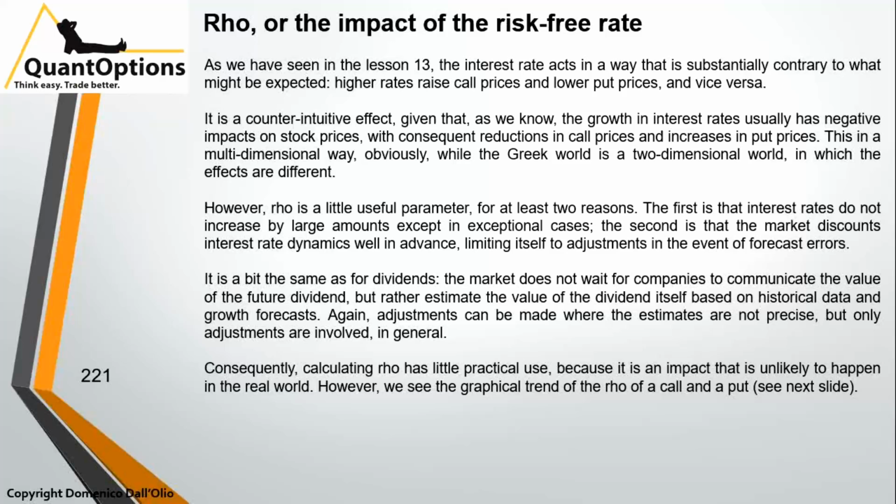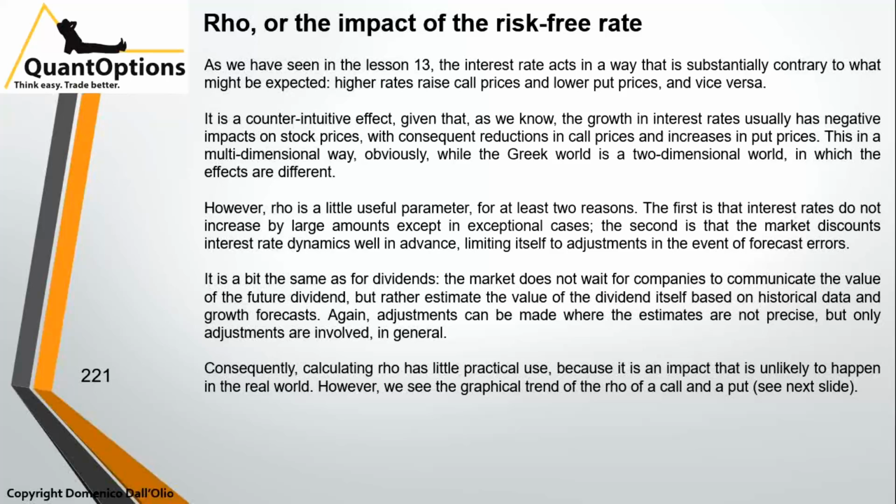However, ρ is a little useful parameter for at least two reasons. The first is that interest rates do not increase by large amounts except in exceptional cases. The second is that the market discounts interest rate dynamics well in advance, limiting itself to adjustments in the event of forecast errors. It is quite the same as for dividends.